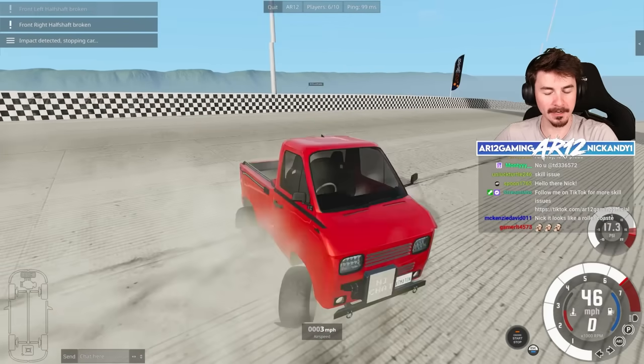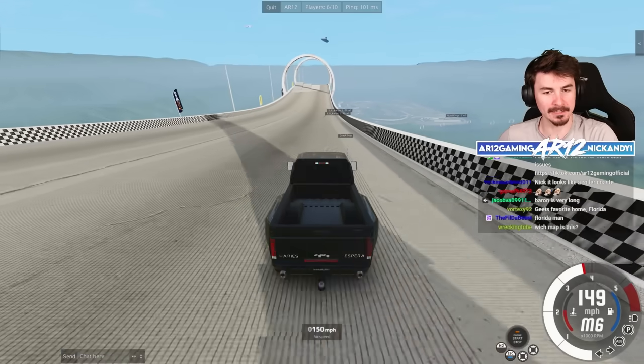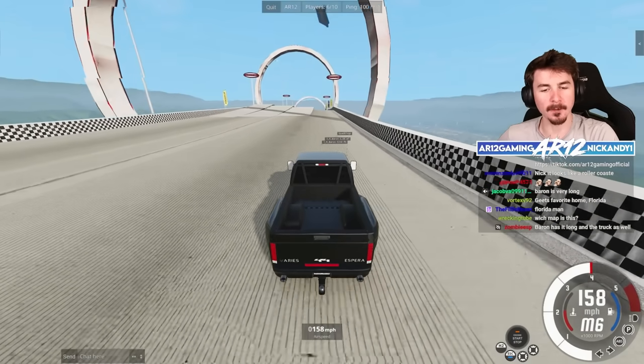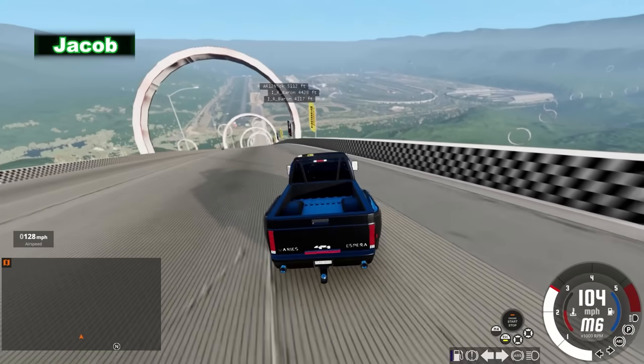All right, DJ, do you want to go? Actually, we'll save DJ for last. All right, let's see what Jacob's top speed is in this thing. Holy, Jacob, 150 down the hill. Wait, Baron, how did you win top speed but can only do 150? Oh, Jacob. It's fine. It's all under control.